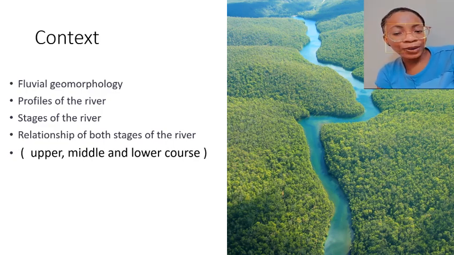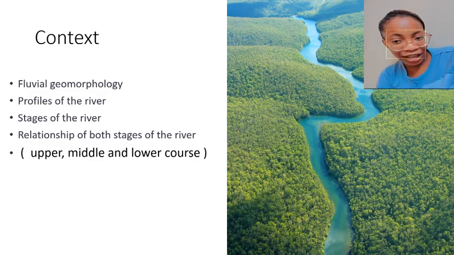So today we are going to understand how the rivers work, and we're going to appreciate their role in shaping our beautiful world. So we're going to be looking at the profiles of the river, the stages of the river, the graded and the ungraded profiles of the river. We're also going to be looking at the relationship of both the stages of the river. That means the lower, the middle, and the upper course.